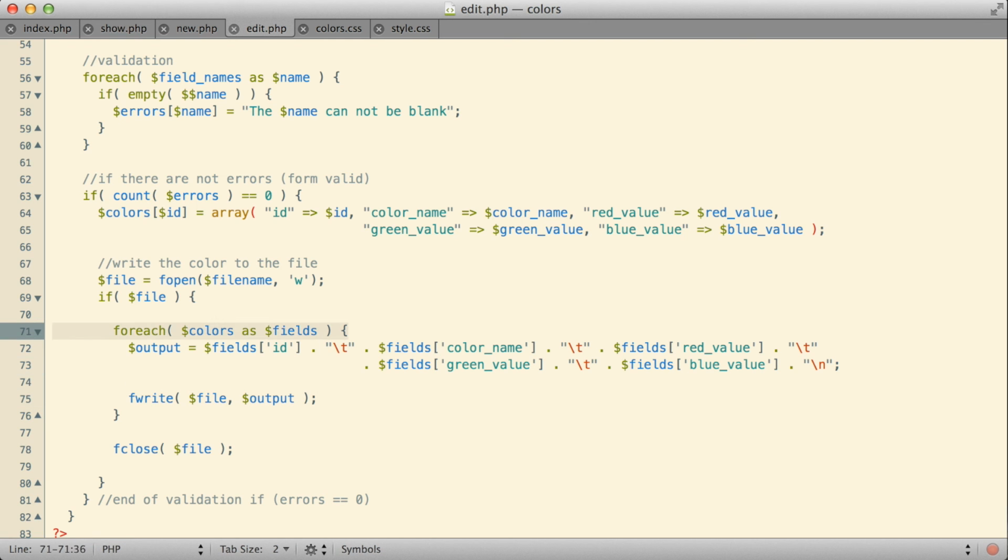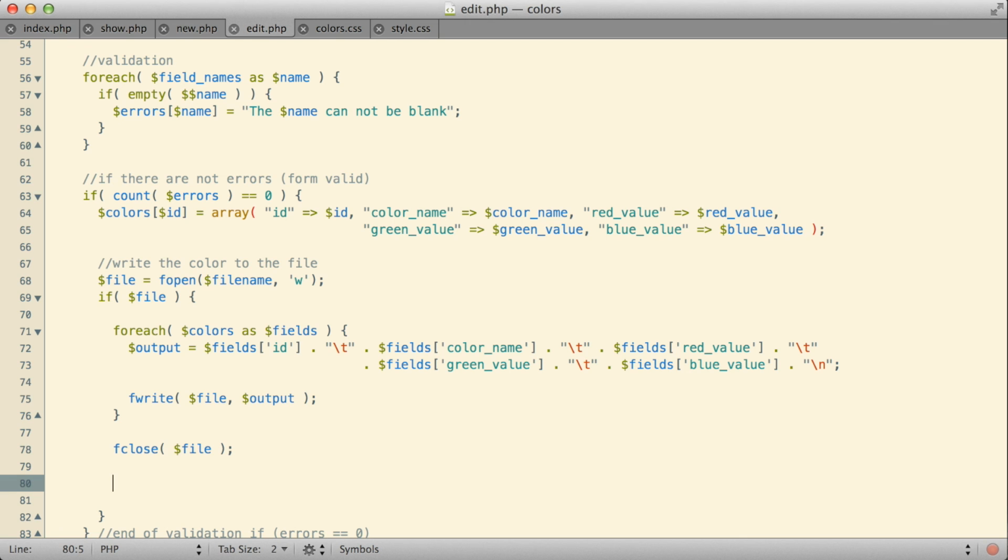Remember, this is all happening inside this foreach loop, so that should happen once for each one of my individual colors. Once that is all done, hopefully all of our colors will be written back out. We're closing our file, so it'll flush all the output buffers and the file should get written. We can see if it actually works or not.